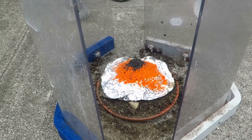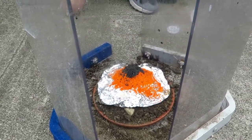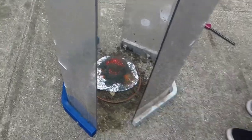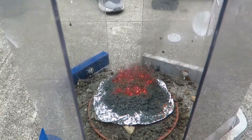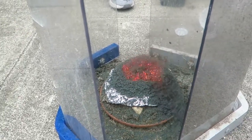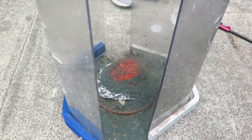There we go. Oh, is it Pharaoh's snake thing? A thumbnail here. Film me. Whoa! You get a pretty cool volcano. Oh, I should not have inhaled that. Is this ash? Oh my god, it's like a tornado. Ash is chromium oxide. It's poisonous, dog. What happens if you touch it?